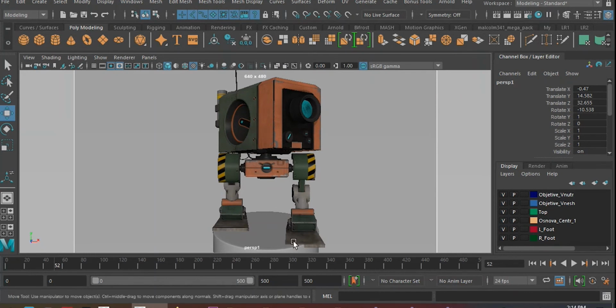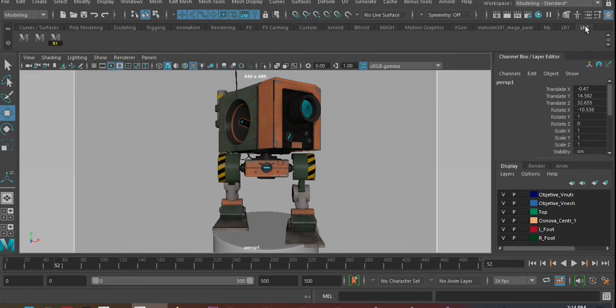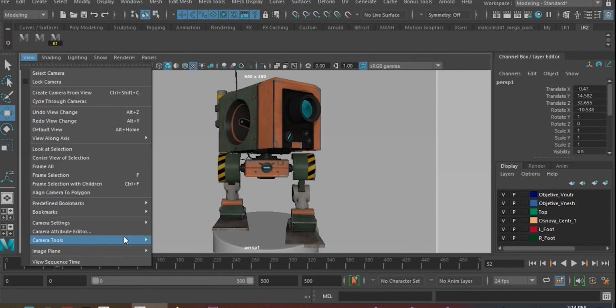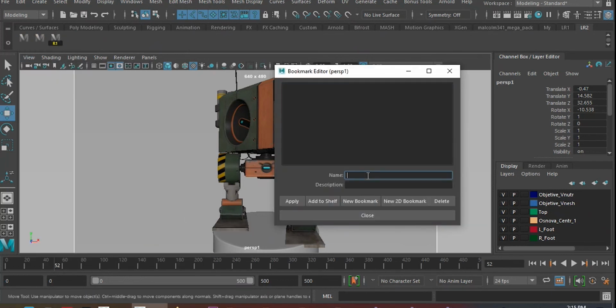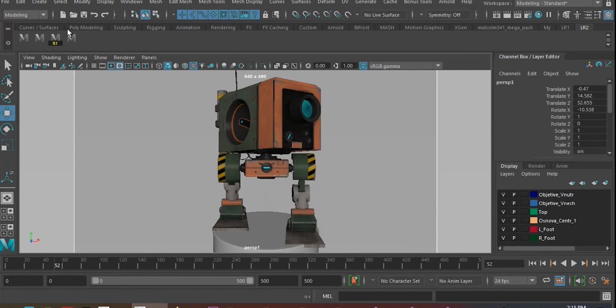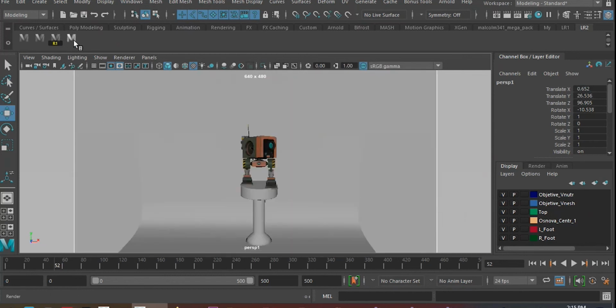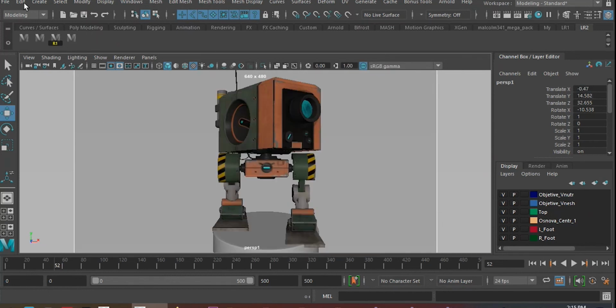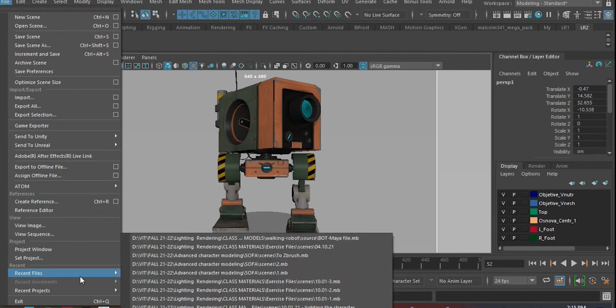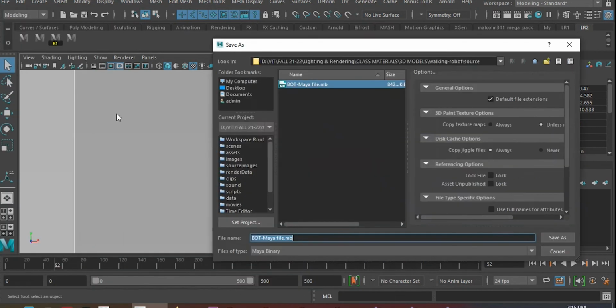Now, next to it, we need to set the bookmark. So let's go to view. Say lab2 class and view bookmarks, edit bookmark, and this is render, apply to shelf, close. Now this is a render. You can just go anywhere and just click. It'll come back to the normal stage. Let me just save this file. Save scene as.